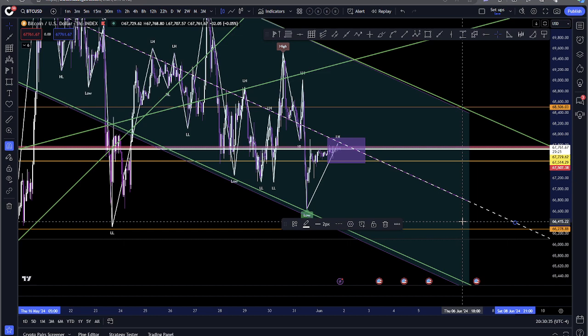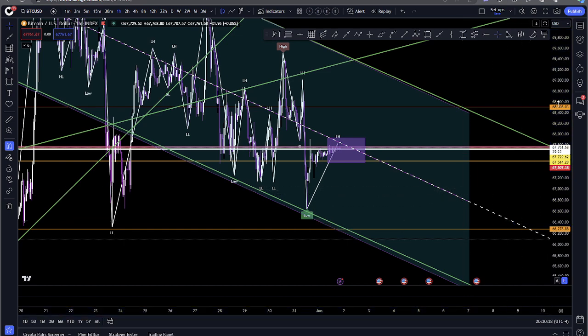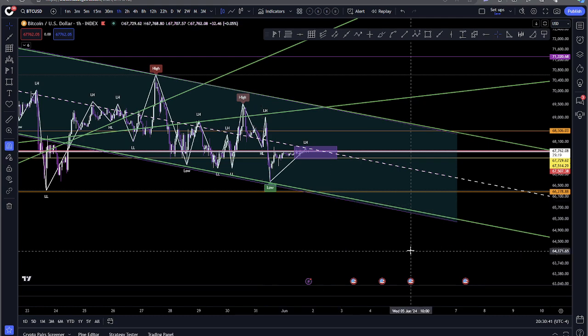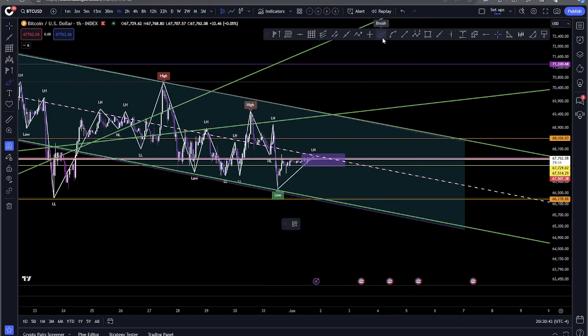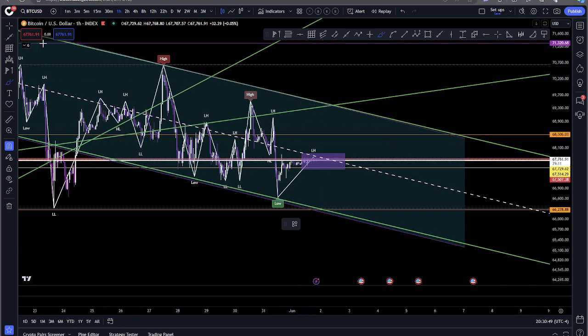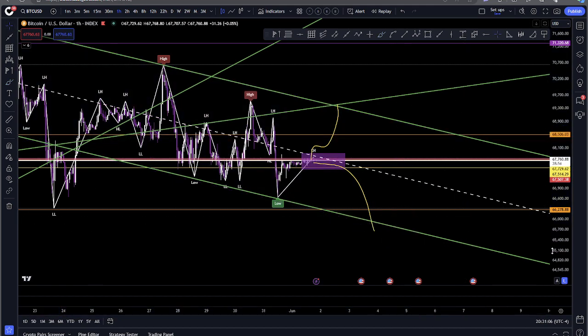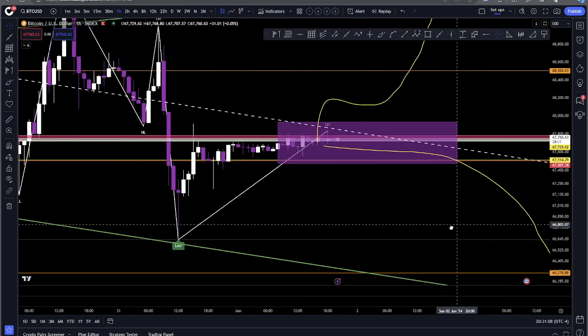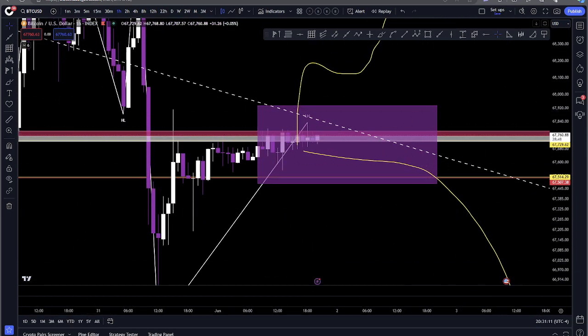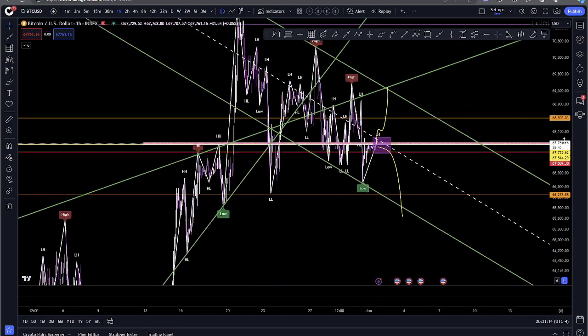So what you want to do from here is set alarms. I like this. So it's so simple. It's not that simple. It takes years to understand this. But once you understand this is your range, right? So what's going to happen? Don't overthink it. This is what's going to happen. Either price action comes up or price action falls. It's a 50-50. Literally. It's up to you to not get married to one side of the spectrum and to be able to come in and say, okay, this is my range. I understand what the possibilities are.